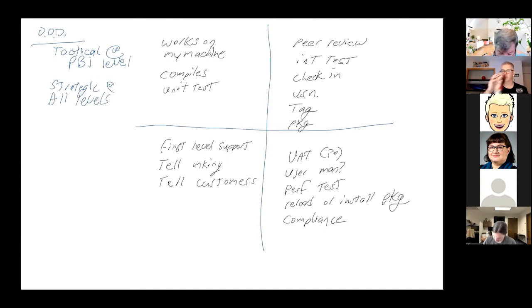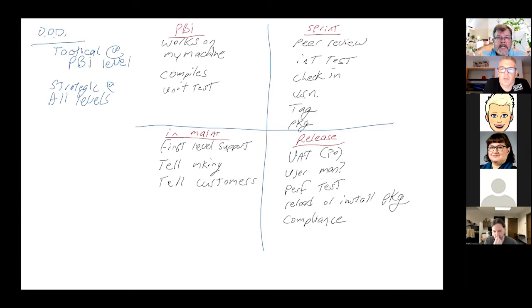So what I've drawn up here is this. Usually when a PBI is complete, you're making sure that these things are done, and this might be your current state. When the sprint is done, you're making sure that these things are finished up before the end of the sprint. Before you release, you got to make sure that all these pieces are done. And if it's already in maintenance, you're doing these particular items.